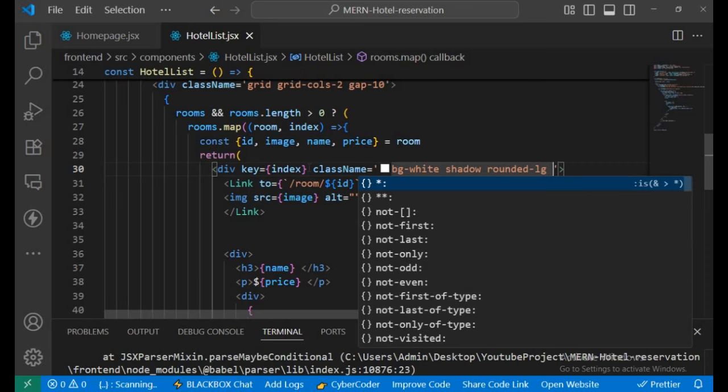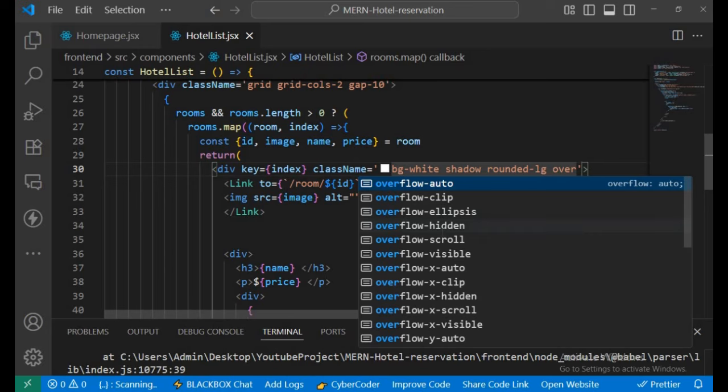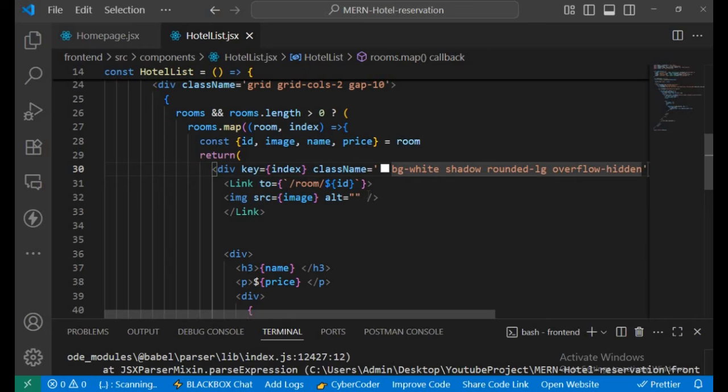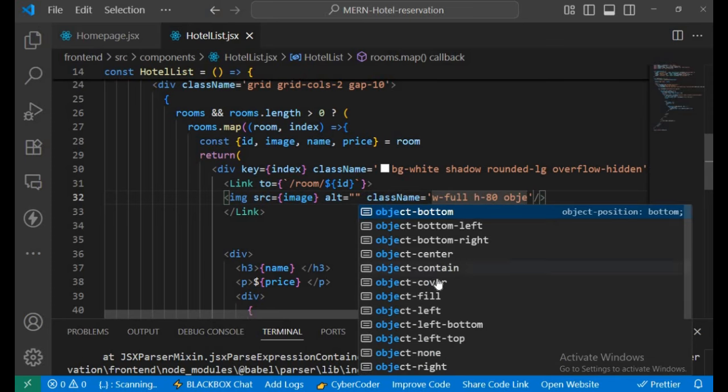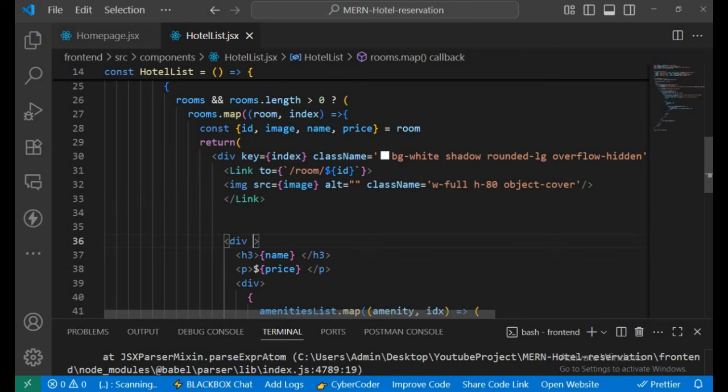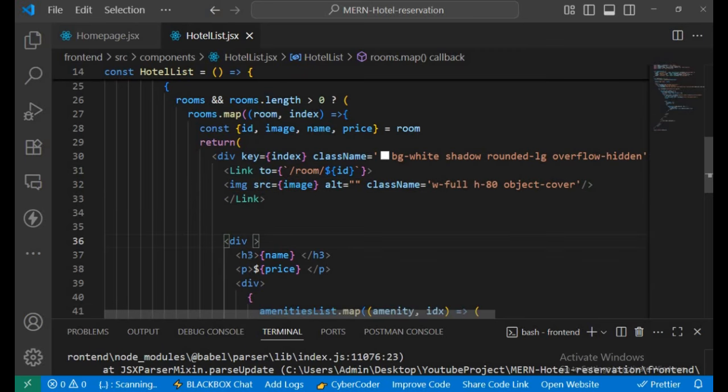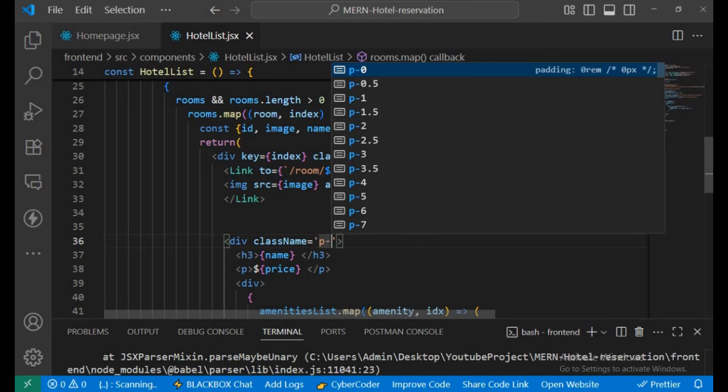And then overflow will be hidden. Next is the image. We're going to set the width to full. Height will take 80. Object cover. Then we have the next div tag. We're going to set the padding of this to 5.